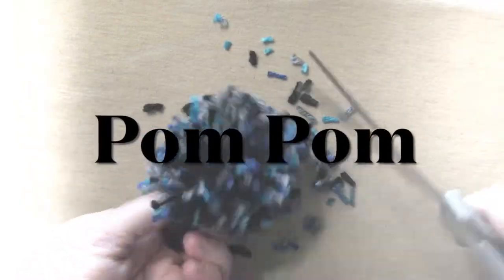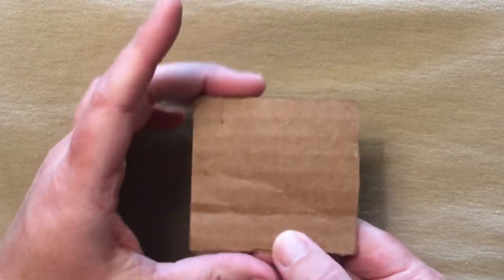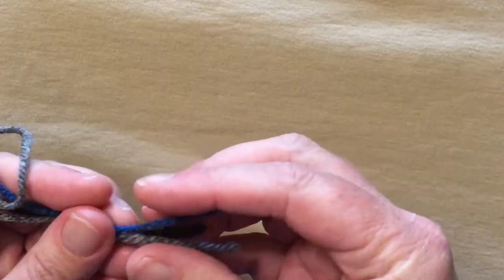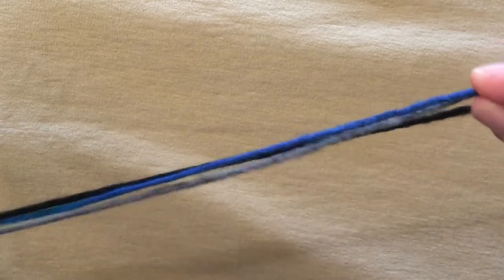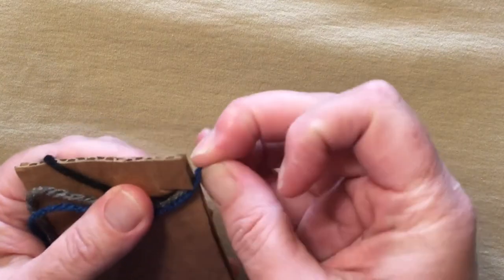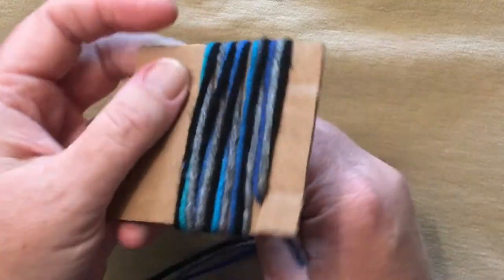So this is just my super old school way of making pom-poms that I've used since like grade school. Very simple. Just a little piece of cardboard about the same size as the pom-pom that I want. Secure your yarn ends in the notch and then wind the yarn without stretching it. I used 3 strands and I wrapped them about 30 times.